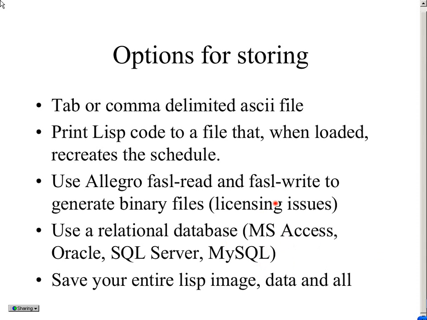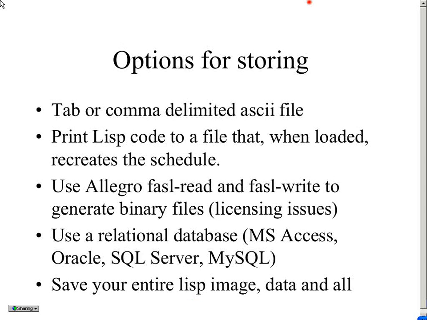So those are all just various ways that you might store the data, and which one you use depends on your needs and the particular problems you're dealing with. The advantage of a comma or tab delimited ASCII file is that presumably it can be interpreted. If you have a copy of it somewhere, with a little bit of work, you can reconstruct the information. Similarly with the Lisp code, although it's harder to do unless you actually have the application running. The rest of these are all binary files, which means that if you've lost the tools for reading them, they're probably uninterpretable.